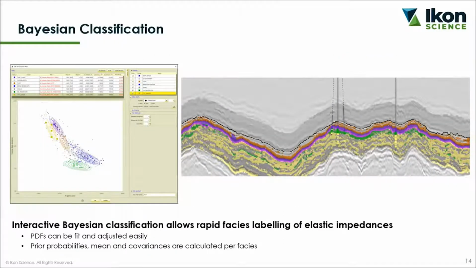This is an example of the Bayesian classification tool in RokDoc. So in this case, we have inverted impedances. We have some well data or impedances derived from the well logs. We upscale those, of course, to make sure that we're comparing apples with apples. And then we can use those to interactively fit a prior model. So the prior model for the Bayesian classification is a series of PDFs, so defined in elastic impedance space, but also with prior probabilities, which effectively is their relative heights to one another. So this tool will fit those to your clusters automatically. It gives you the prior probability given the working intervals and the wells that you've got. And then you can adjust those ellipses using those nodes that you see there. So interactively and on the fly, you can move those PDFs around, you can change the prior probabilities, and then without running any volumes, you can see the impact on the classification.